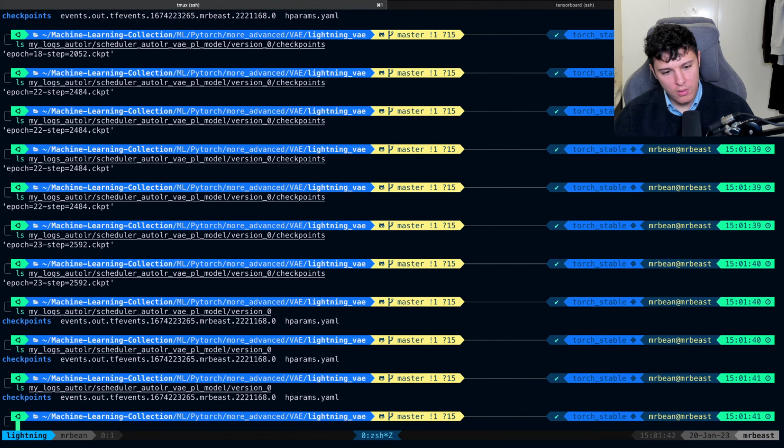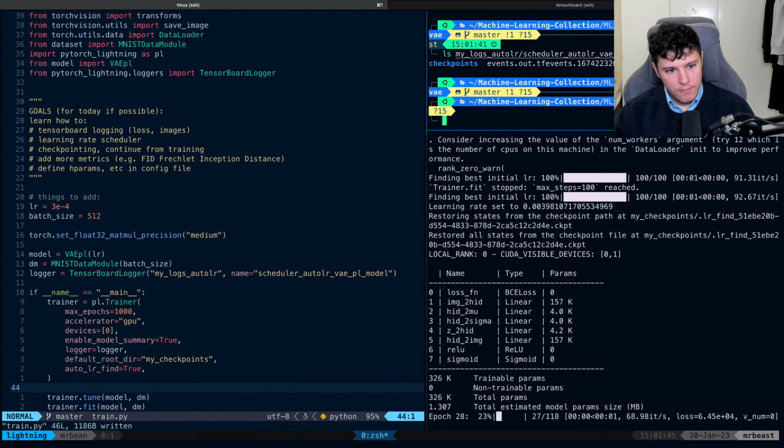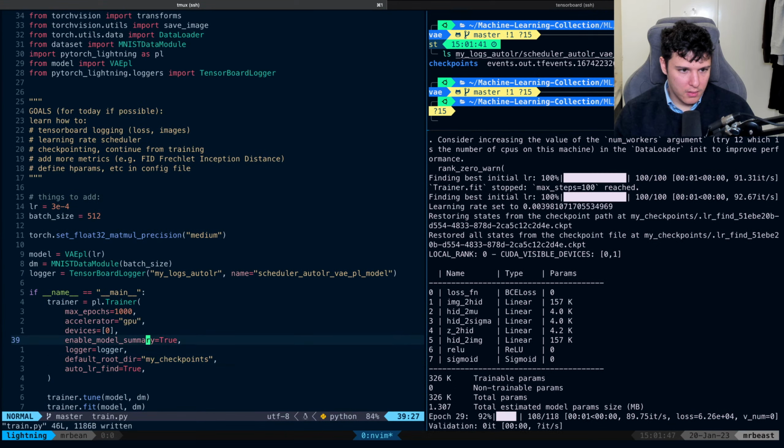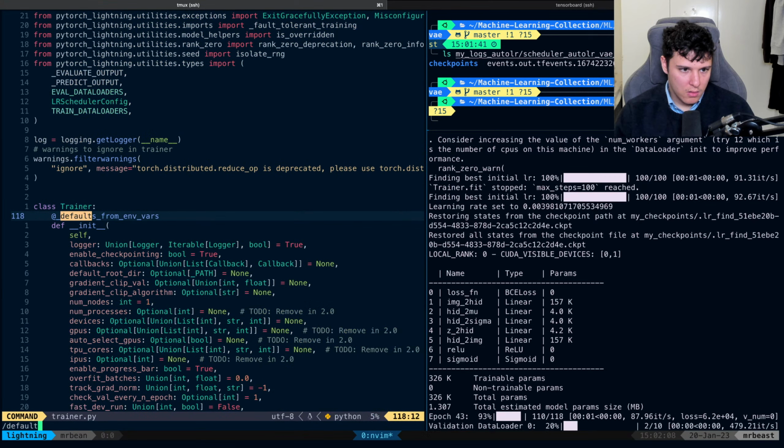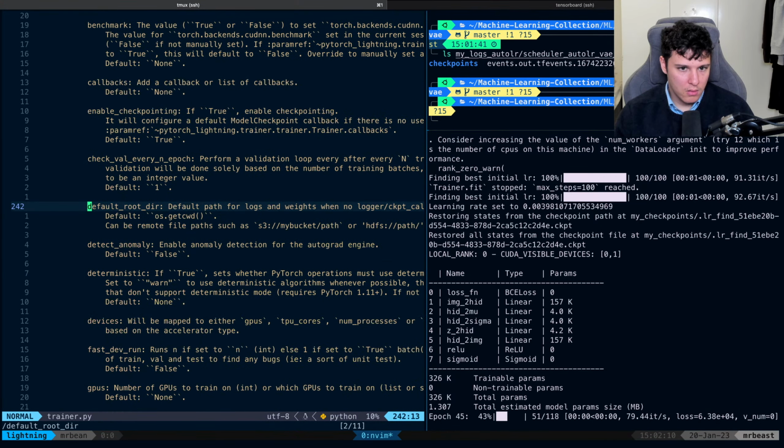I'm not sure what I would want, but I don't feel like it should be saving the model checkpoint at the logger direction. It should be default root directory, so my checkpoints. Default path when no logger.